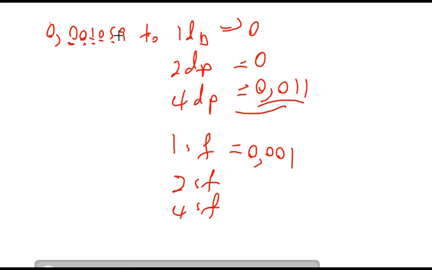Now if you look at two significant figures, first one is the non-zero, then the second digit after it. Then we consider this 5, so we have to add 1 there, so our answer will be 0.0011. Then if it's to 4, that's 1, 2, 3, 4, so it will remain like this because there's a 0 after that, so that's 0.001059.